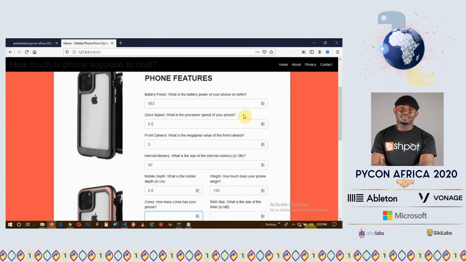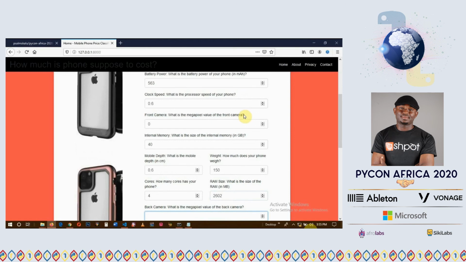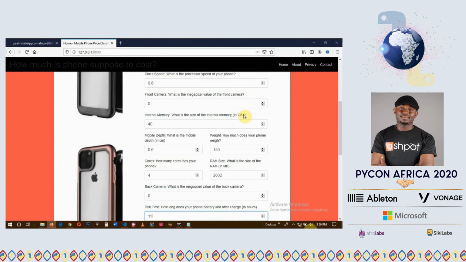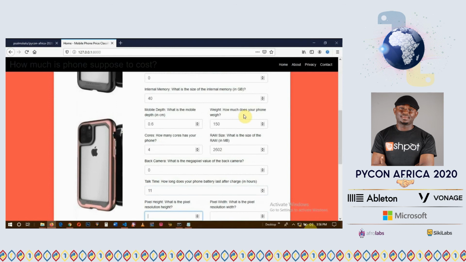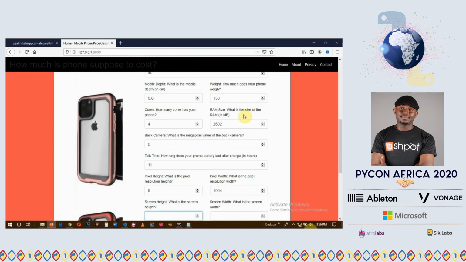150, number of cores let's say 4, 2602 for RAM size, back camera let's just say 11, pixel height 9, pixel width 1004, screen height we can put it at 10 and screen width at 8.